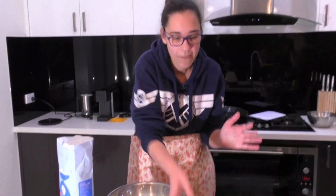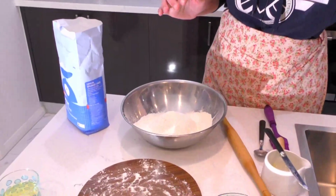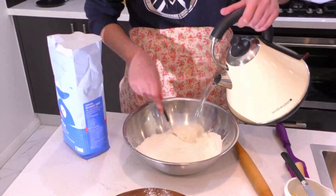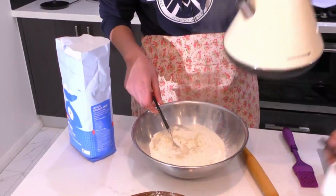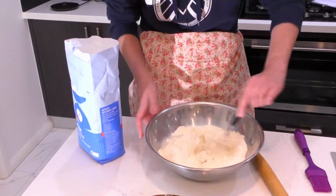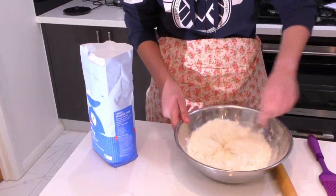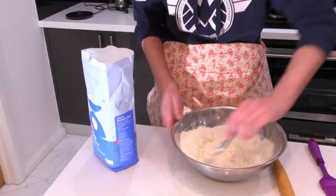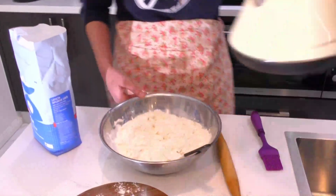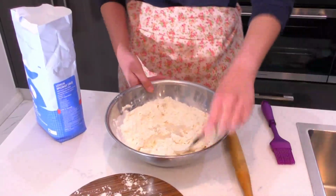Okay, now that you've done the flour, now the fun part. This is the part where everyone gets a bit worried because you have to use boiling water. The reason is that lukewarm water doesn't really do it. You want to add the water slowly. You don't want to add it too quickly, otherwise it just turns into, I can't think of a word, gross. As you can see, there's not a lot of water, so you want to add a bit more. The reason I'm using the spoon is because, knowing my luck, if I used my hands, I would burn myself.